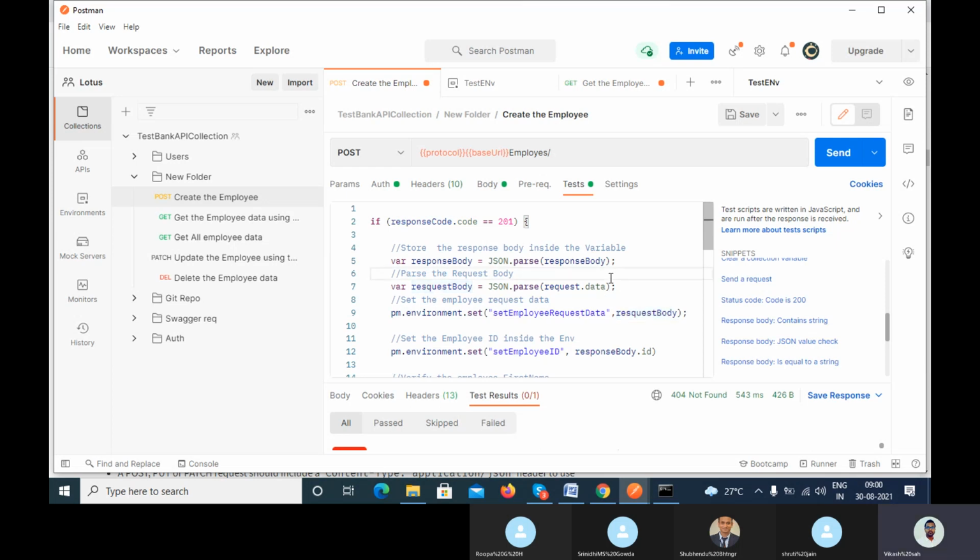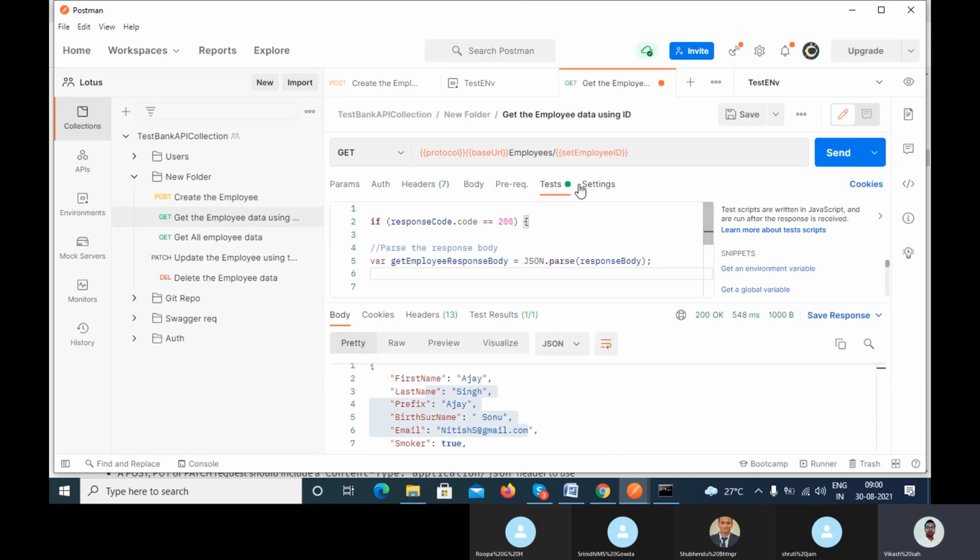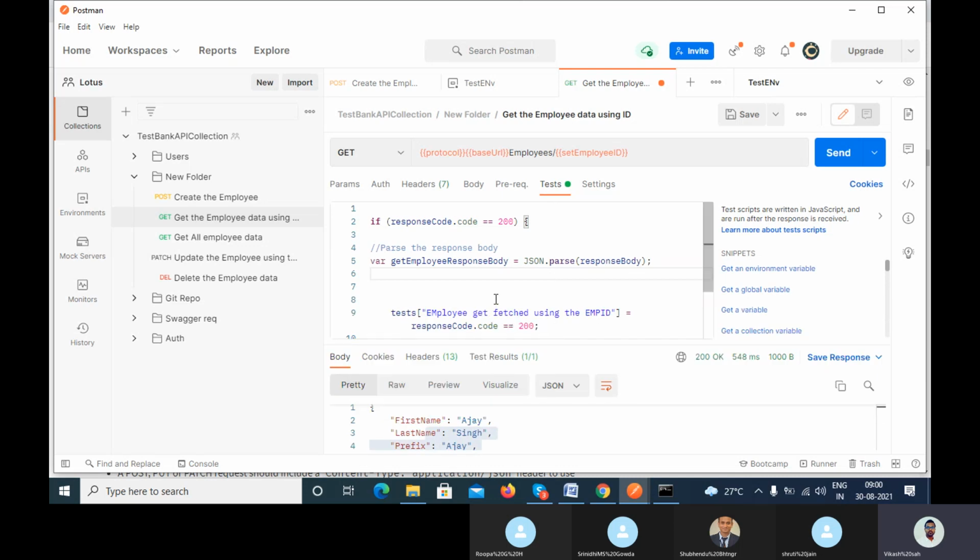When you have used the set method and stored a variable inside the environment, and you want to use it in a subsequent call, for example in the test tab, you have to use the get method.